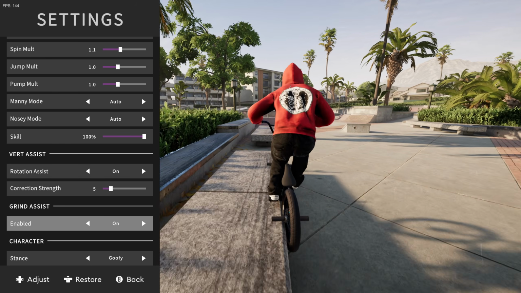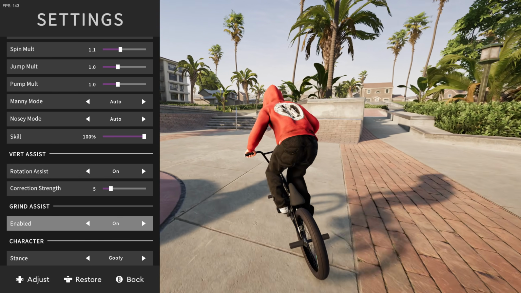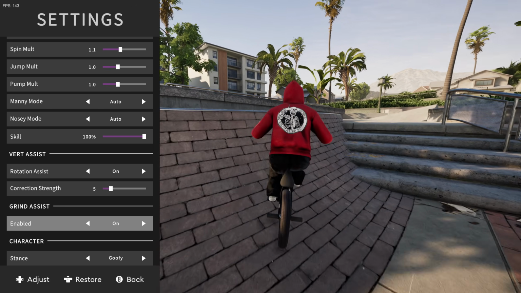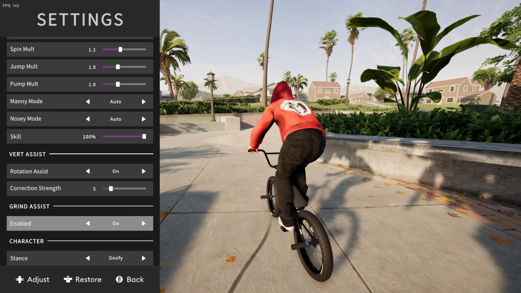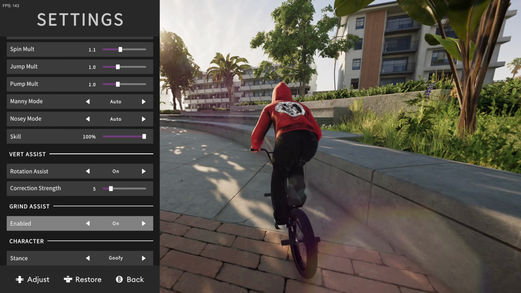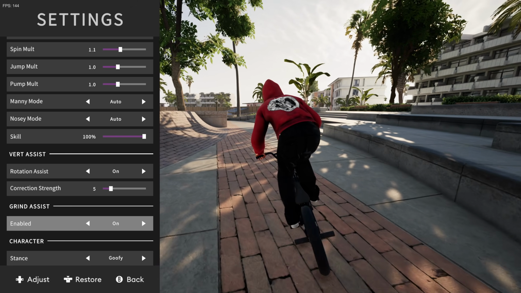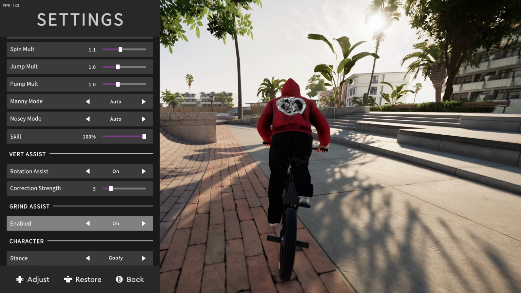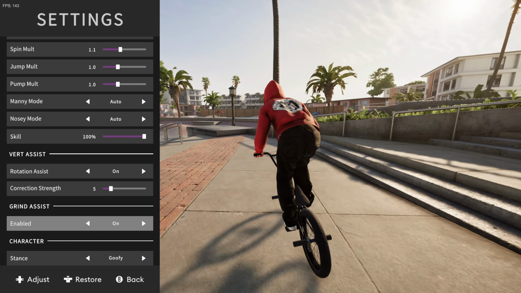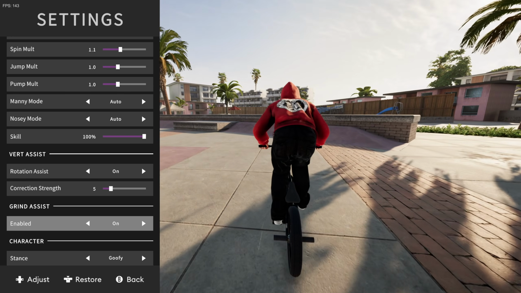So when it comes to ground assist, I've found this actually works pretty well right now. Again, it doesn't get in the way too much, but it does help you home in for things like Smiths and Feebles. They used to be a pain. Now you're fine, you pretty reliably get into them, so I definitely recommend keeping it on. If you do have any trouble with any super technical things where you're getting thrown all over the place, then turn it off. But generally you want it on.